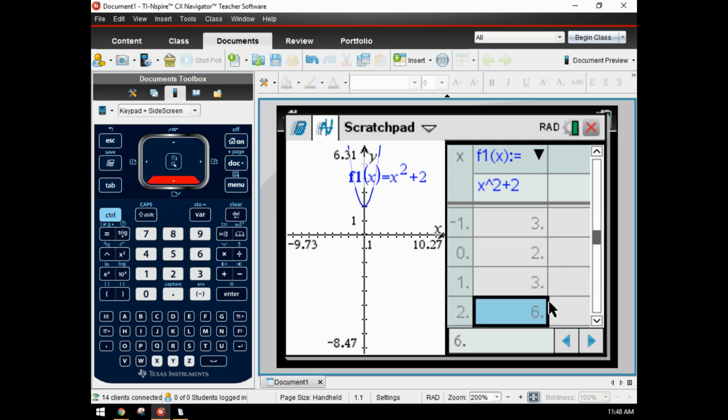Ours says the same thing right here, but ours doesn't show the same thing on the table. Have you scrolled up and down some already? Yeah, but I'm on 0 and 1, 2, like you are. And mine still says 2. But it says the same thing at the top. No, it says the same thing. So 0, 2, negative 1, 3, 1. But look, why does yours just say 11? Because I had scrolled way up because I was showing you have to see the pattern.